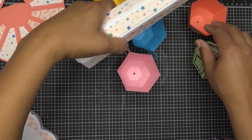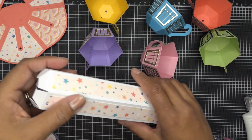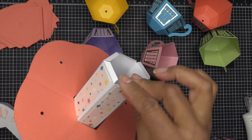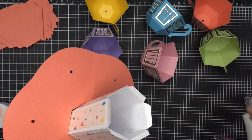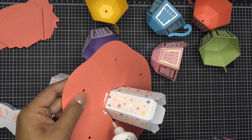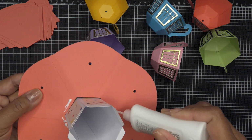So in the instructions they are saying to take your central column and just pop it right in here. So we have this guy, remember we made it earlier. I'm just going to take it from here, and basically these pieces are going to glue out like that. You can definitely put glue on the tabs, whatever works for you. Sometimes I'll put the glue on this, but if you're going to put it here, you want to put it very close to the very edges, because that's where you're going to have the tabs.